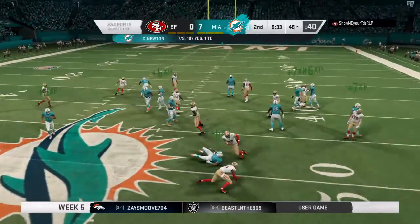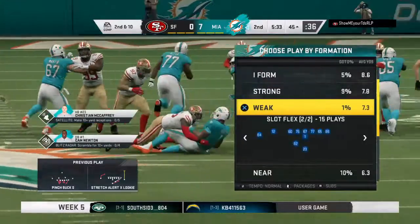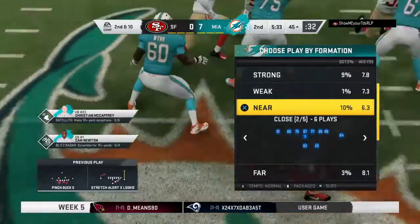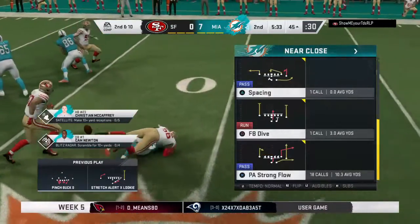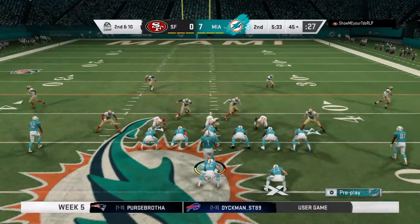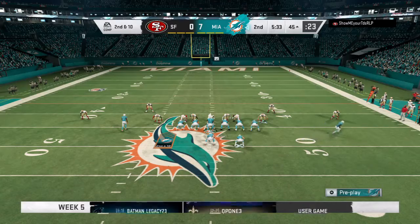And he'll be hit as he releases it, and that'll fall incomplete. Anytime a ball's thrown in the middle of the field and it's popped up in the air, I expect someone to catch it. It doesn't matter whether it's offense or defense, because there's usually a great amount of bodies in that part of the field. In this case, no one came up with it. So after the incompletion on first, now second and 10.